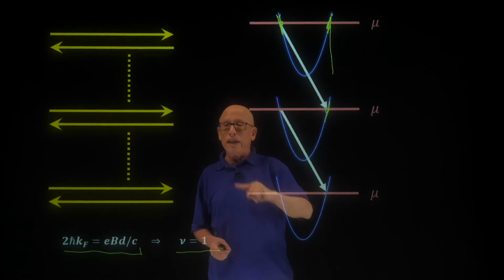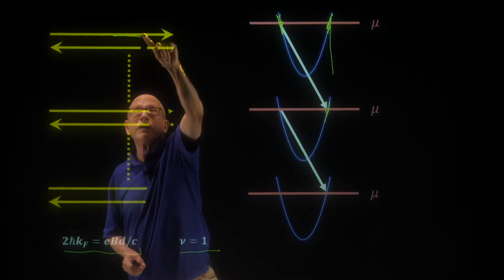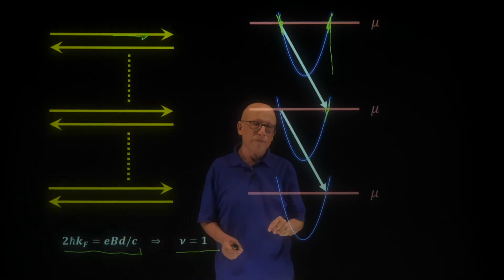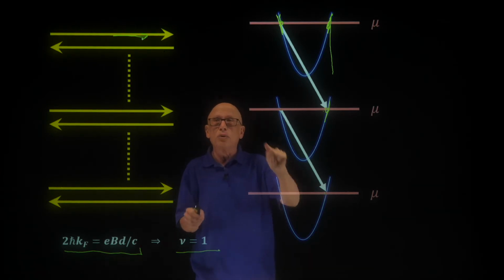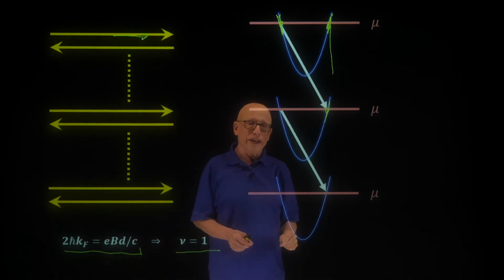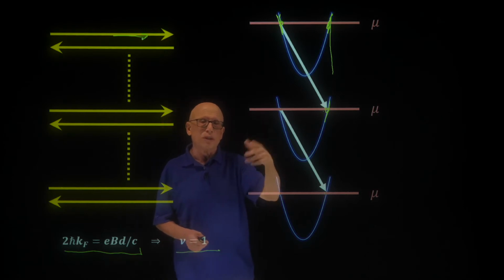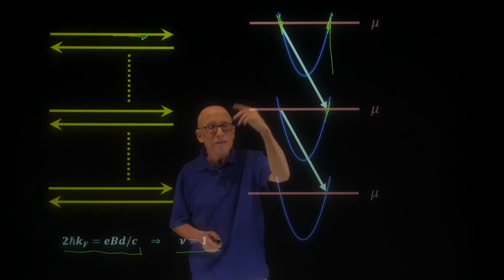And we are left with only two gapless modes, one here and one on the other side of the sample far away down. And that's exactly what we expect from nu equals 1, right? We expect to have an edge mode going to the right on one side, going to the left on the other side. So this is how we construct an integer quantum Hall state by a wire construction. Now this is nu equals 1.